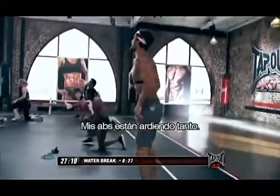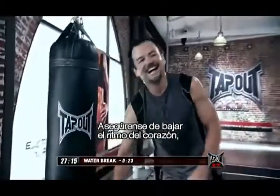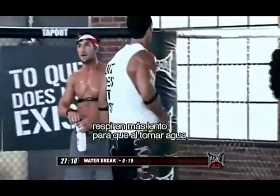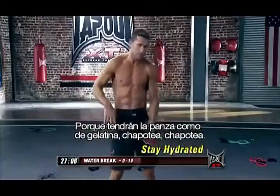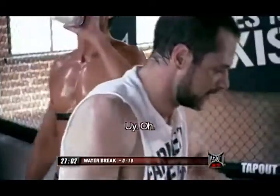My abs are burning so bad, I don't even know if I can get water. But make sure you bring that heart rate down, the breath down, so that when you are drinking water, you're not drinking all that air in there too, because it'll be like jelly belly, and you'd be like, whoosh, whoosh, like a cruise liner in your stomach.